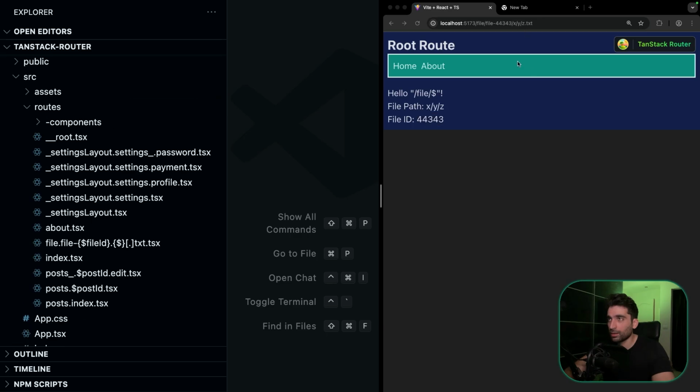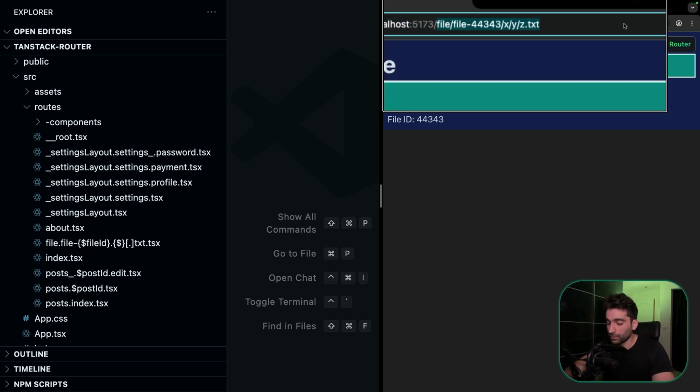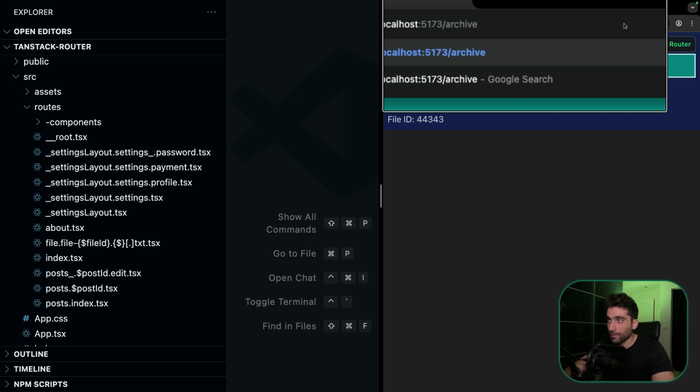So let's say we need to have a route, for example, for an archive of something. So we're going to need to create a route that is going to be /archive. And for this archive, for example, you can visit archive itself and we're going to get everything in this archive, or we can narrow it down by passing a date here, for example, and we can narrow it down even more by passing maybe a month and then a day and so on. But all of these are optional.